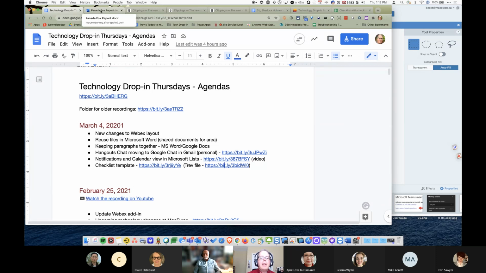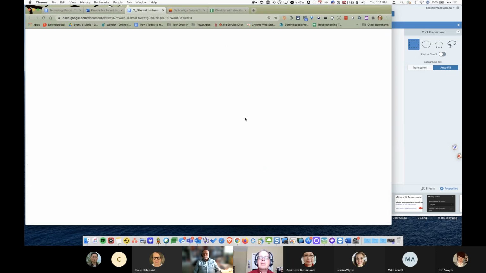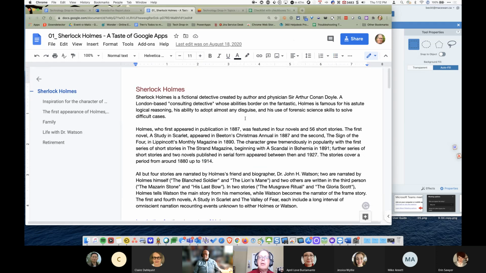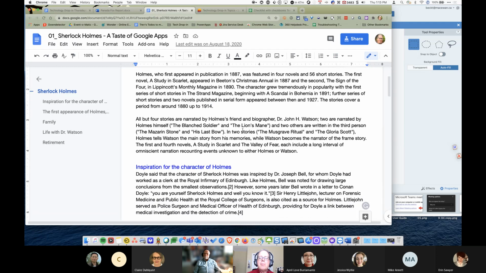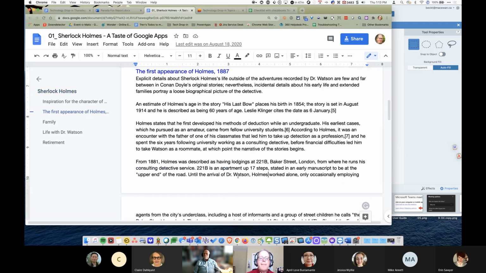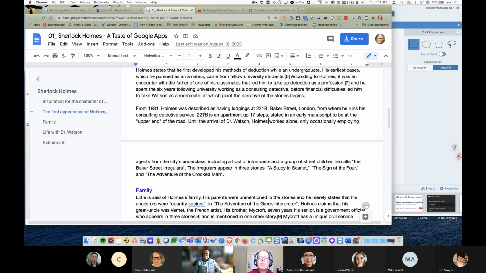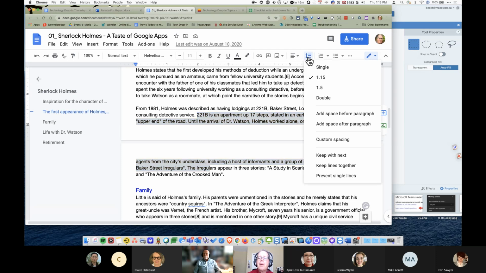Google has something now that I'm excited about called keeping paragraphs together. If you've done a lot of word processing where you create these styles, Word has some beautiful strength in the styles. Google's catching up in that section. What it allows me to do is ensure that, well, let's take a look here. I've got this piece of text here and this stuff down here. If I highlight this, because I don't like it split, I would rather there's a space there. I can go into my paragraph spacing and say keep lines together.